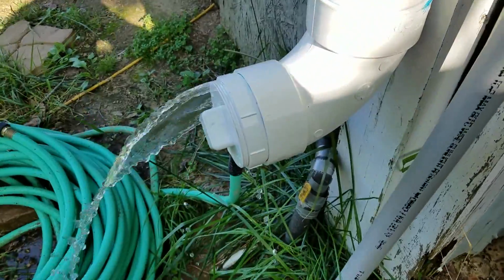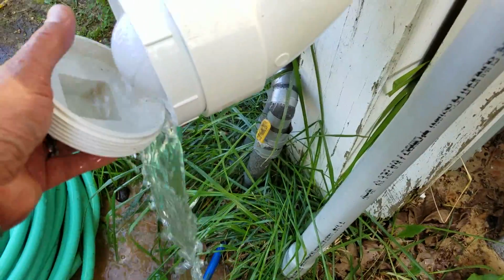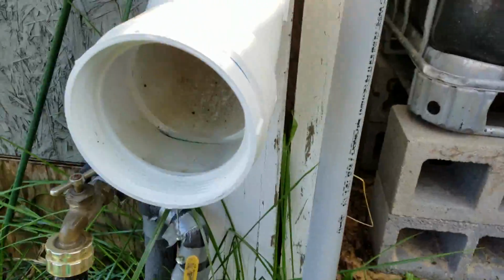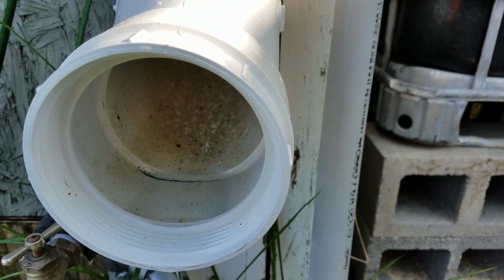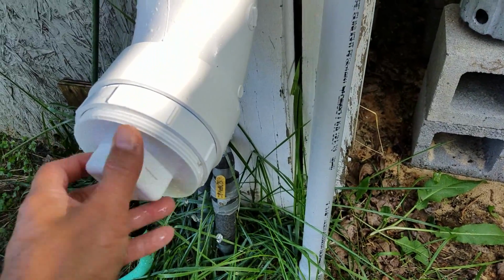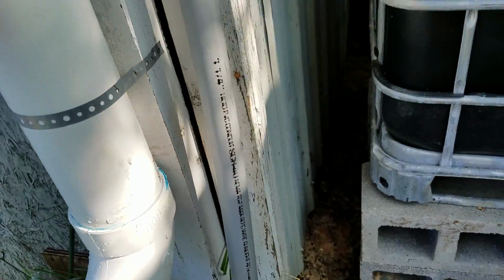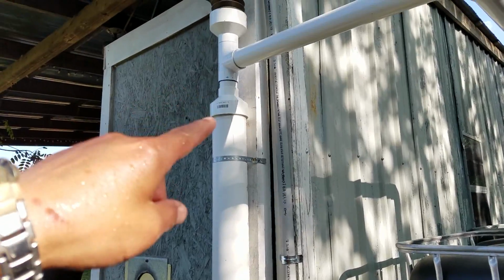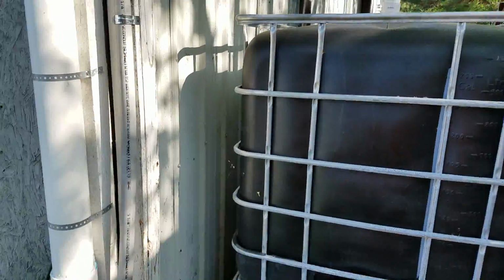Let's see if we can get this thing to drain off. There we go, drained off. All right, and there is the wiffle ball. Now, as you can see, there's an awful amount of crap in there. That is the first 5 or 6 gallons of water that came off my lean-to on my shop. So the theory is, once again, that the ball will rise up, hit that 2-inch, block it off, and the rest of the water will be diverted into the tanks. Allegedly clean water.